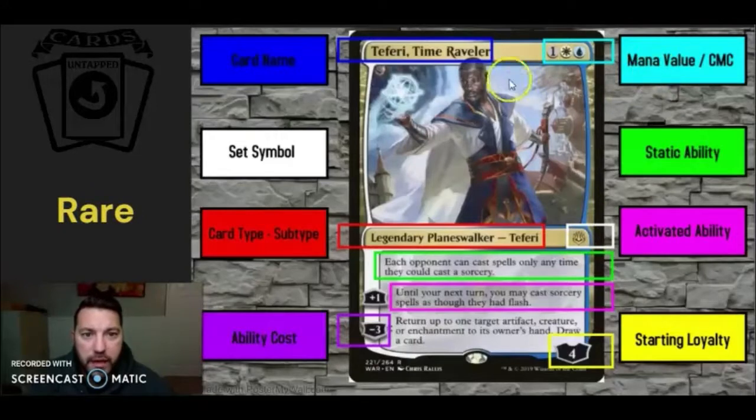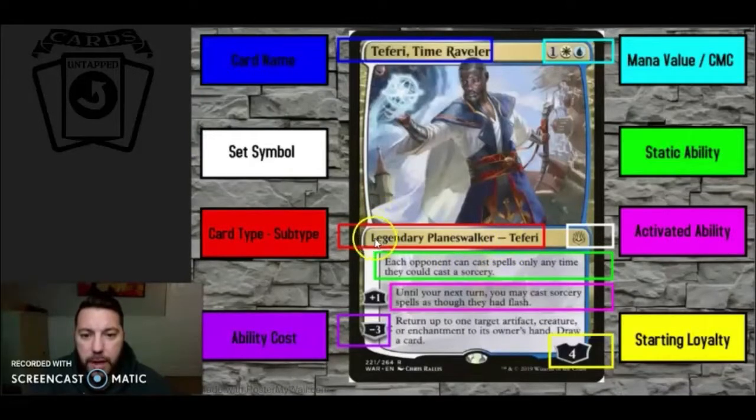Up here we have mana value, 1 colorless, 1 white, 1 blue, which means that you would need 1 of any color, 1 white, and 1 blue. So this would be a multicolored card. It is considered both white and blue. So if you had a deck that cared about white costed cards or blue costed cards, this would count for both of those colors. You have over here the card type and subtype. So we have a legendary planeswalker, dash Teferi.